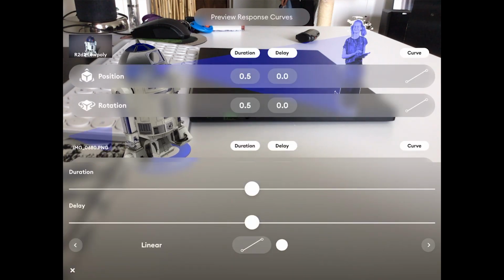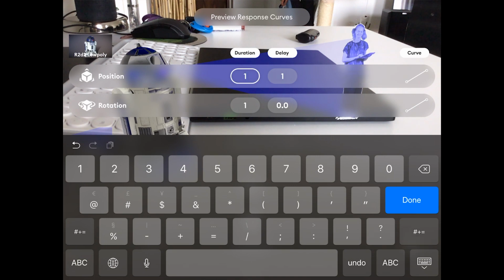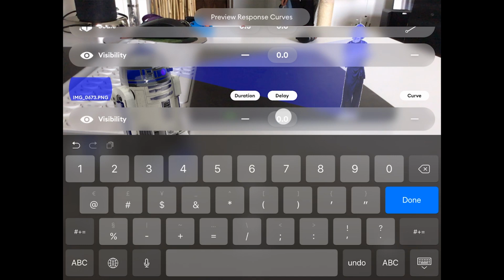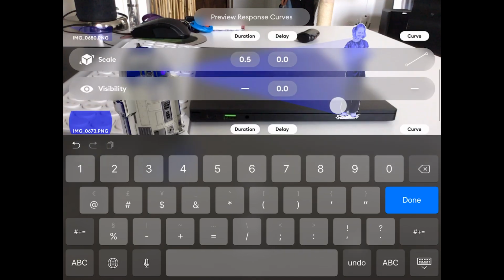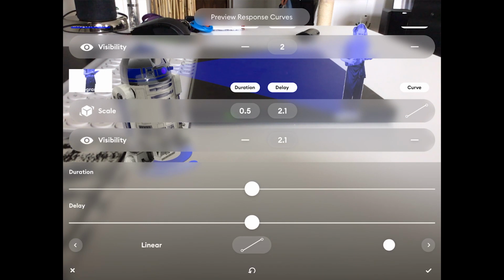First, I would like the robot to rotate. And then I would like the position change to wait for 1 second and then happen for 1 second more. So that's happening for 2 seconds. And then after 2 seconds, I would like the blue button to appear. And then the blue beam also appear. Let's set this to 2.1, so we have it appearing slightly after the blue beam.